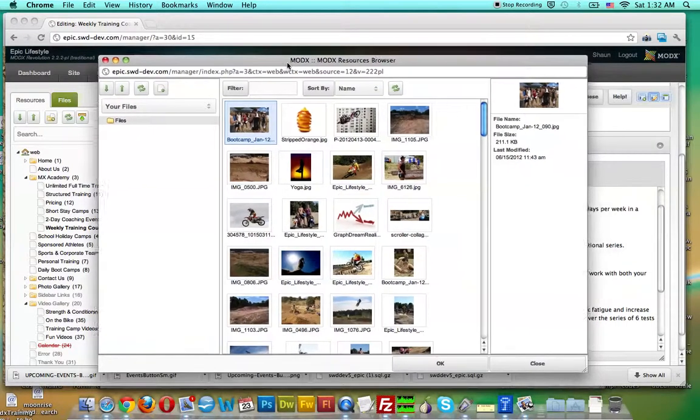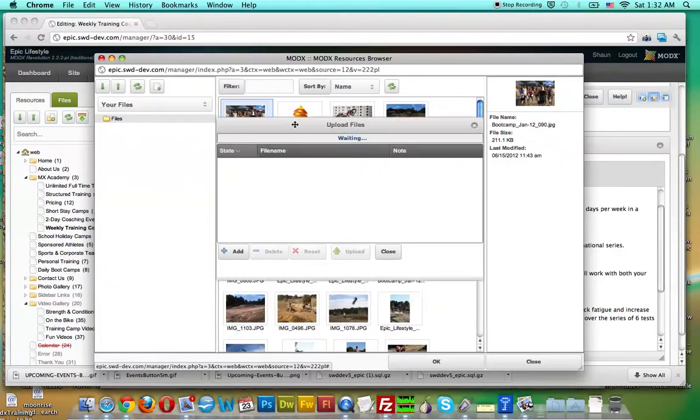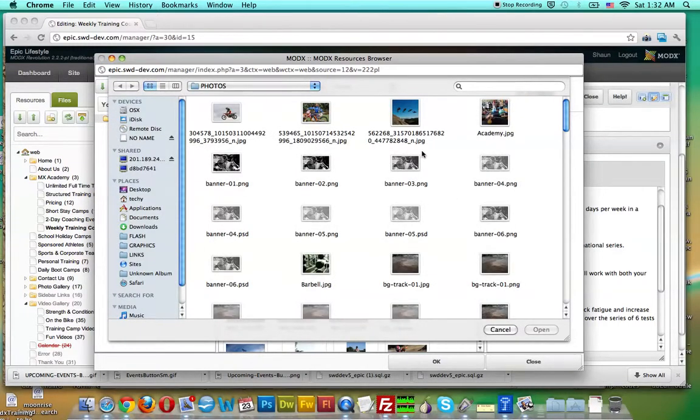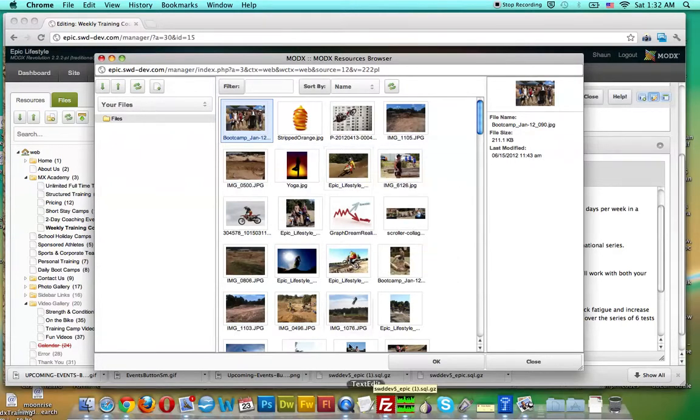Now this pulls up the MODX Manager browser window. Now, one thing to note, I said that there was another way to upload files, and that would be from this window. If you notice, there's that same button for uploading files, and if I clicked it, it would bring up my uploading files window, which is the exact same one from the other method. And I could indeed click Add and go in and select a file and upload it from here. The drawback to doing that from here is that after I uploaded it, it would not immediately show up in this list. And even if I went up to this refresh tree and refreshed it, it would still not show up in this list.